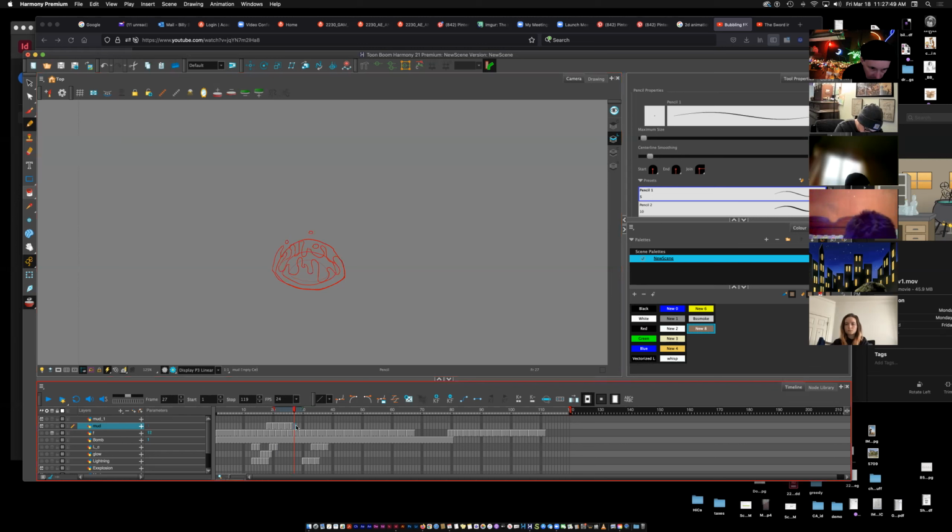Next frame, out on twos. You can see what we've got. So now this stuff is moving down, maybe even outwards just a little bit. And these are moving down. And the little bits are falling.